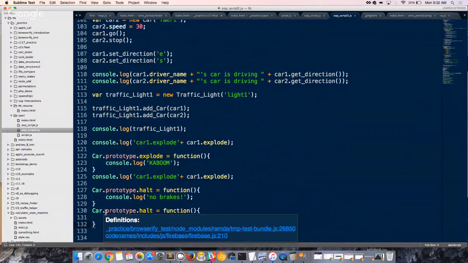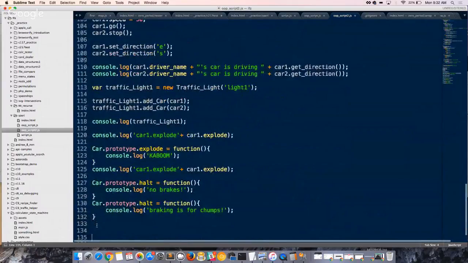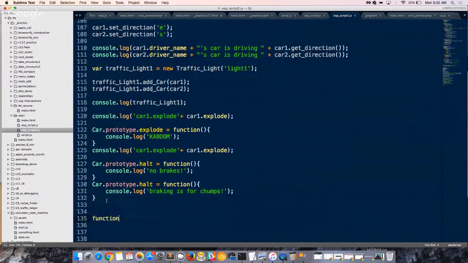We want to attach the method onto the prototypal ancestor. That way, every object that derives itself from that prototype would also get that method. Like I could also say something like okay, mind blown time.